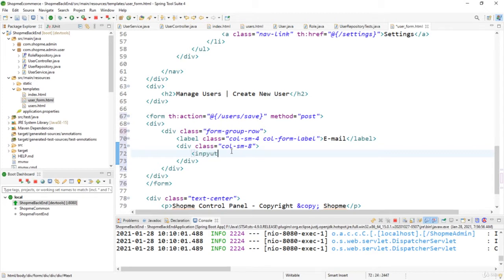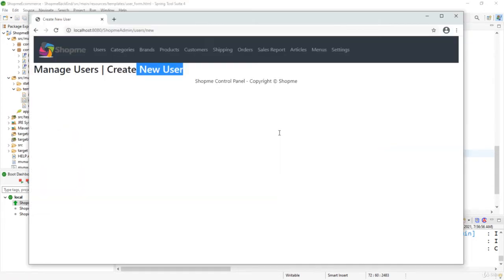And input type equals email. Email is the new input type available in HTML5, so the browser will provide validation support for the email field, and we use the class form-control. Okay, and refresh.